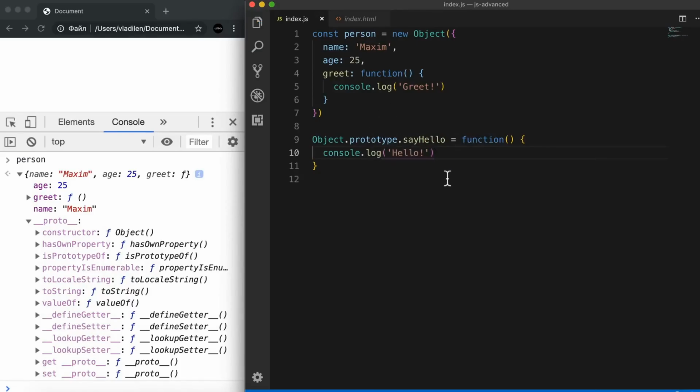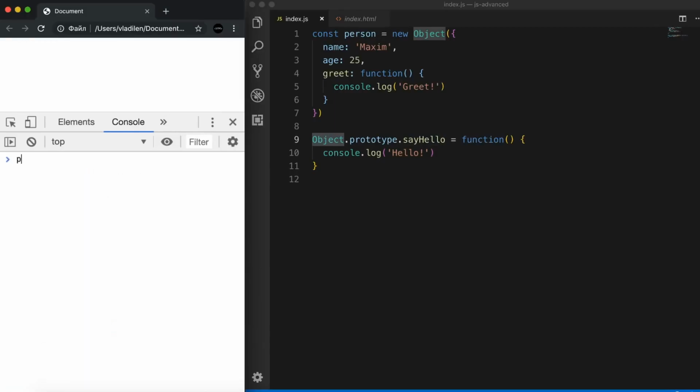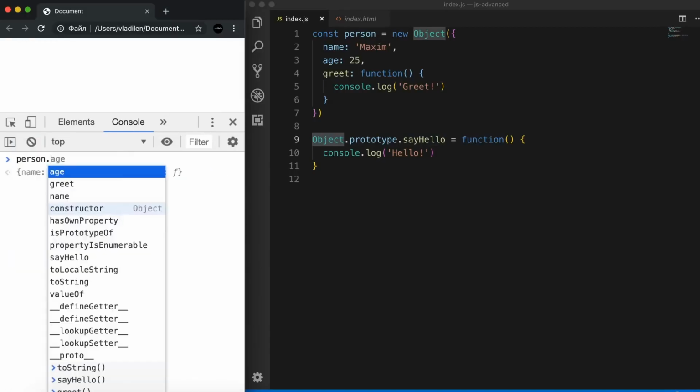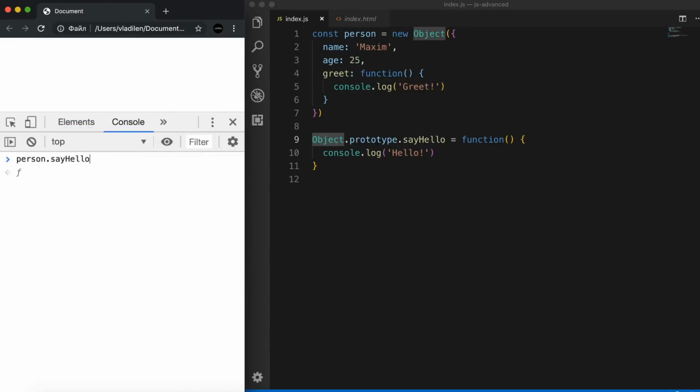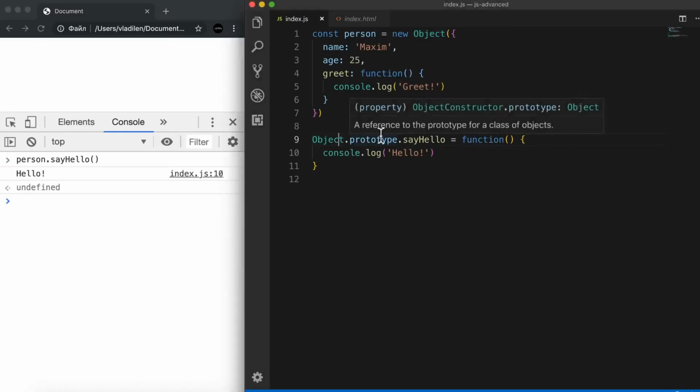So now pay attention to what I have written. We create a person object as before, and it does not have this sayHello function. Next, we refer to the prototype of the class from which we are creating this object and assign it a new function. And now, if we type person in the console and then try to call the sayHello method, as you can see, Chrome already suggests that such a method exists. And if I press enter, we get the expected result. In other words, thanks to this construction, we extended the base prototype of the Object class and added a new method to it. As a result, it became available for the object we create.